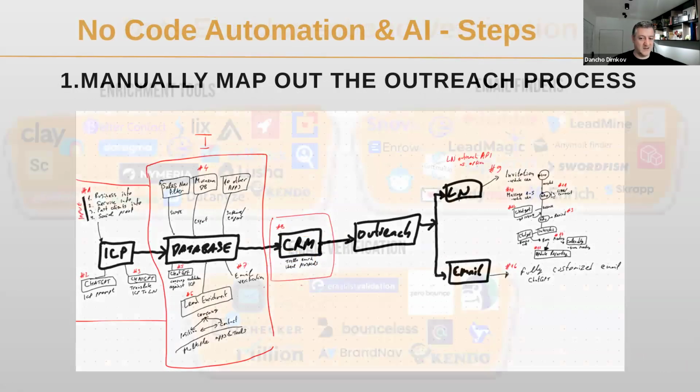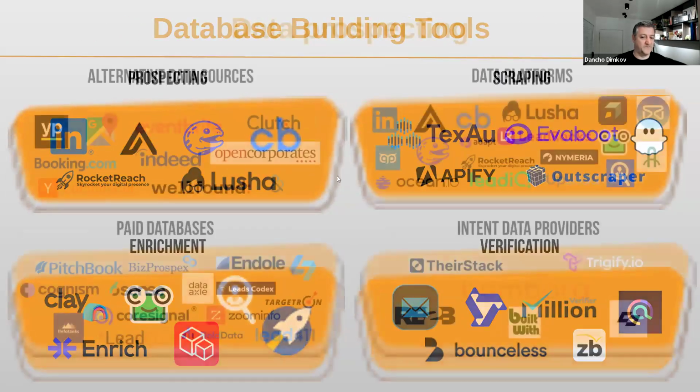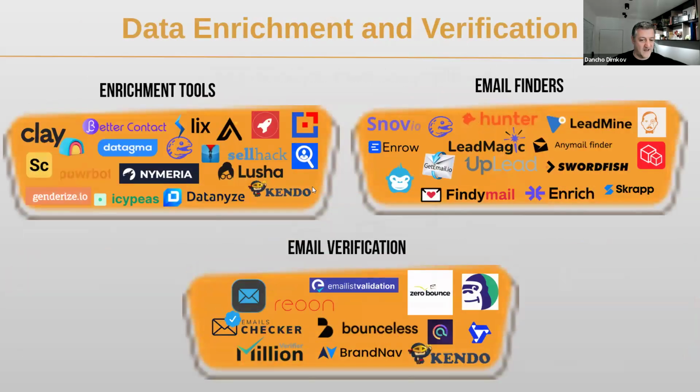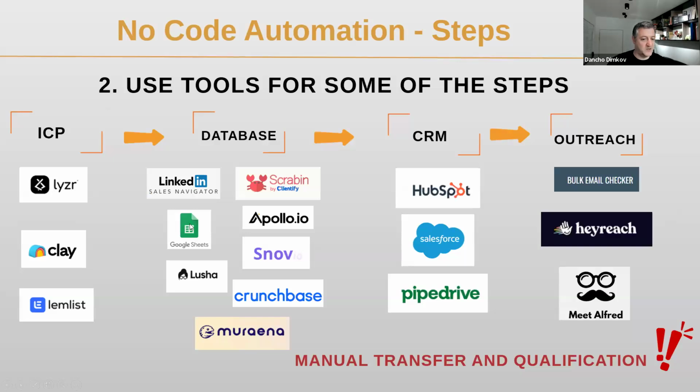So when we are looking at all these tools from different aspects, you can then start playing the puzzle. Like, if I have this process in the database, I'm going to use Sales Navigator, which is going to put it into a Google Sheet. Then I'm going to use Crunchbase to enrich the spreadsheet. And Natasha even divided this database into subcategories. Is it scraping? Is it data enrichment? Is it data verification? So depending on your needs in your process, you need to see which tools you need to use.